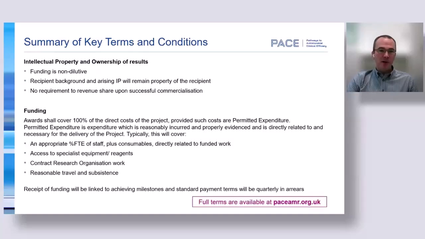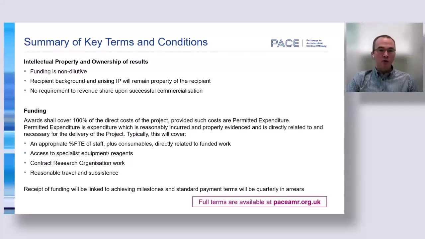I will end my part of this webinar with a summary of the key terms and conditions of the funding programme. Please visit the PACE website, the address is at the bottom there, for the full details and access to the detailed document. Of note around intellectual property, ownership of results and revenue share, the funding on offer is non-dilutive and all background IP and any arising IP during the project lifecycle will remain with the recipient.